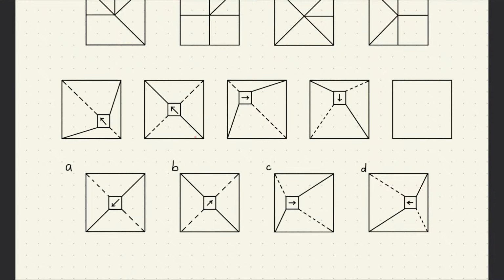Alright, what's the next thing that you notice is happening? I can see there's a box in the middle. This box in the middle is moving. So that box moves to here, then from here it moves to here, so up here. And then from here, it moves to here, right next to it.